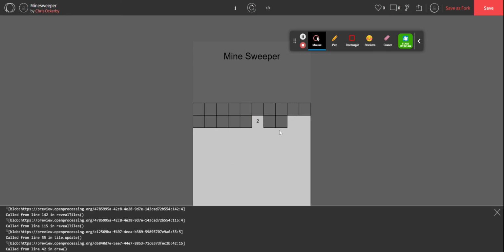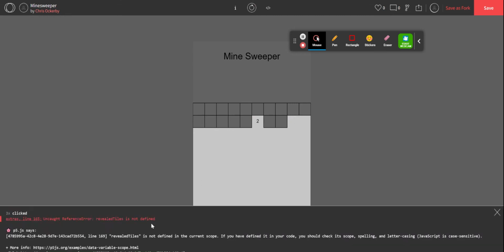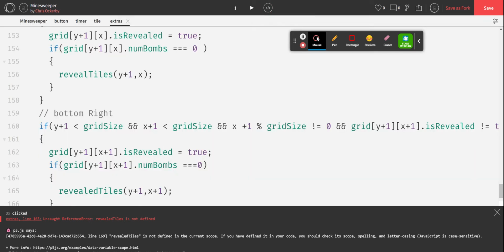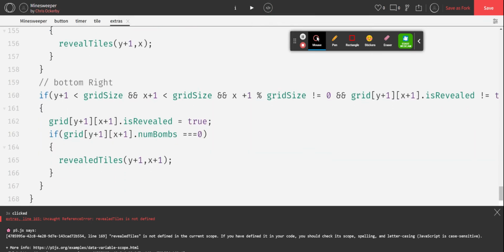Now we've got to find the 0 again. Whoa, there we go, crashed. Real tiles on the lines. 65.